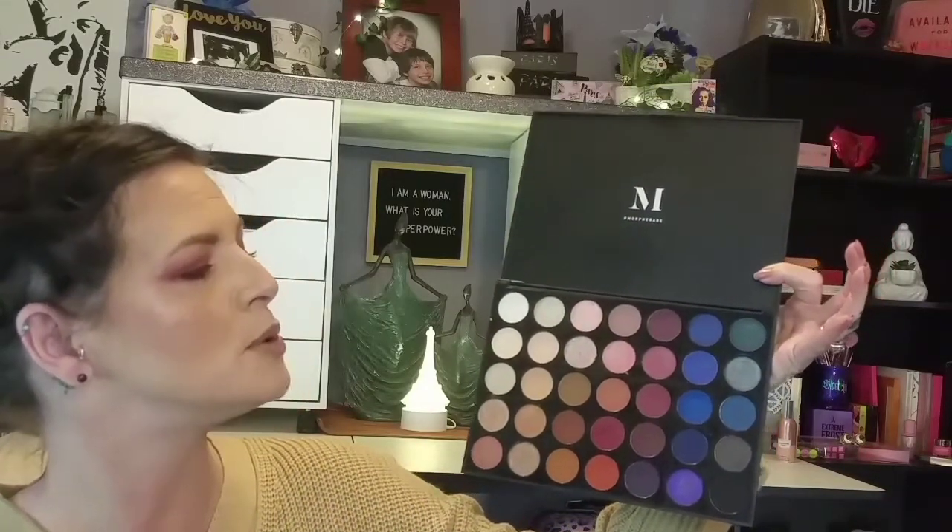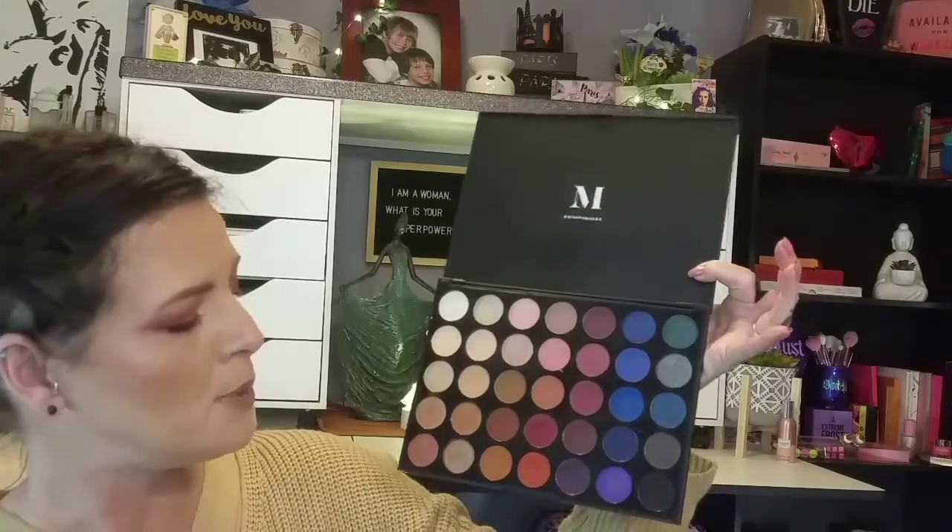The next one is my first palette that I bought when I thought that it was a high-end palette. All the money I would have saved if I had stopped right there, but I didn't. This is the Morphe 35V. It retails for $25. Most people either love Morphe or hate Morphe — I enjoy Morphe. I think that this is a beginner-friendly palette. It is very easy to blend and very easy to work with. You have your creams, your taupes, your maroons, a green, some blue, a couple purples, and a burnt orange color which is fabulous in fall time. So if you have this palette, bring it out, check it out, use it.